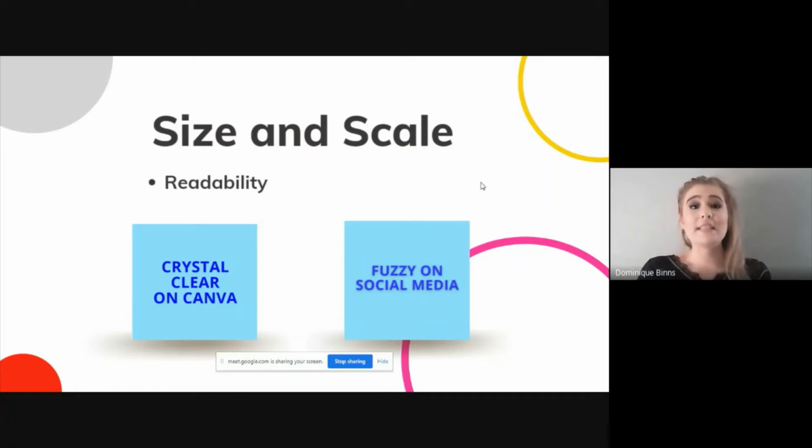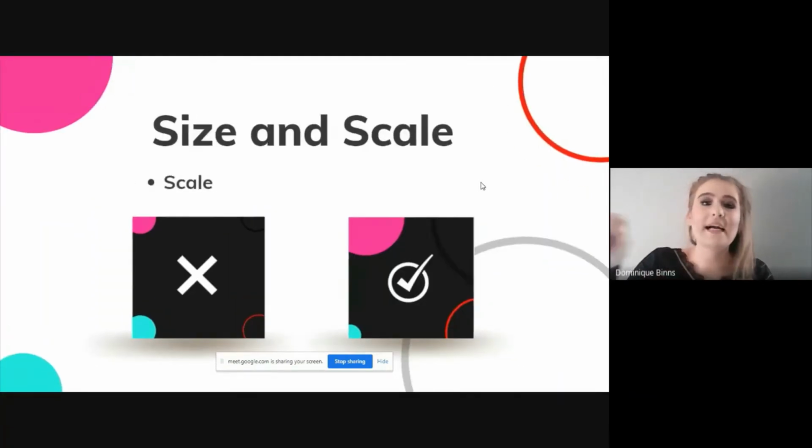Okay, next thing for size and scale, the last tip we want to give you, is scale. Scale is all about the size of one element in your design in relation to everything else in the design. Usually it's a good idea to make whatever's the most important thing in the design the biggest in relation to everything else. But you can also use scale to add visual interest and depth to your designs and to add a little bit more professionalism. A good example is the Fizzin circles. We don't just have the same size circle, which looks quite unprofessional, it's not great.